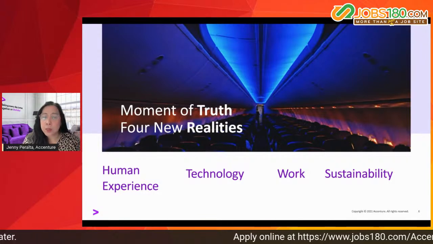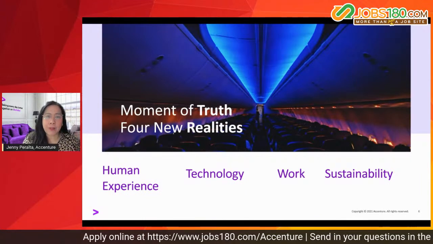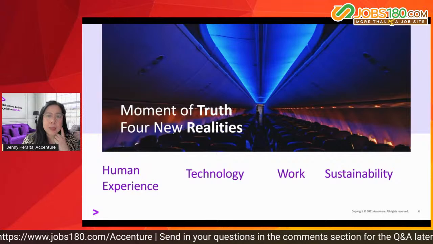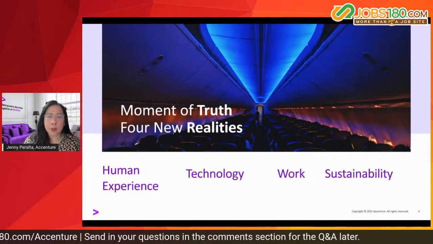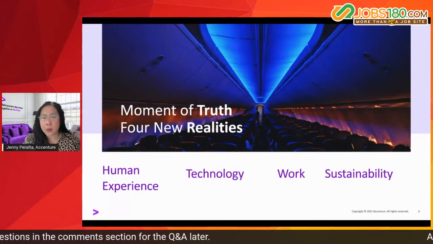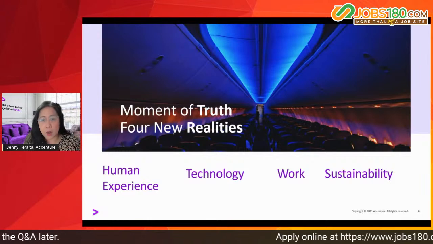Okay, we need to seize growth. We need to innovate through people. We need to understand what the evolution in terms of human experience is, what the new realities in ways of working and in technology are, so that we can create and invent or innovate new work trends that would allow us to be pioneering in how we do things.